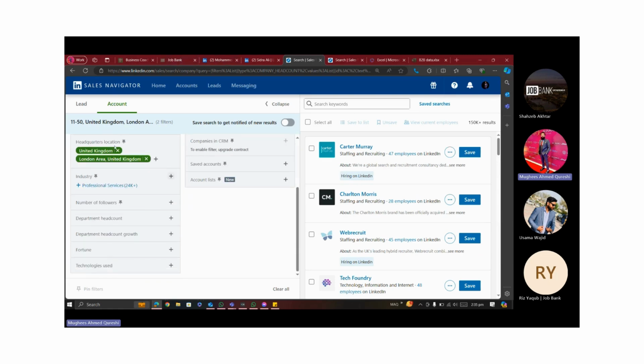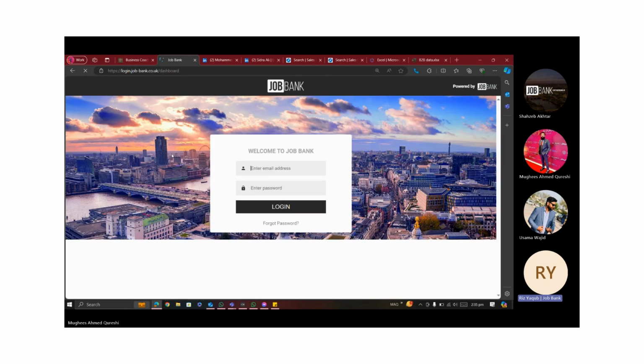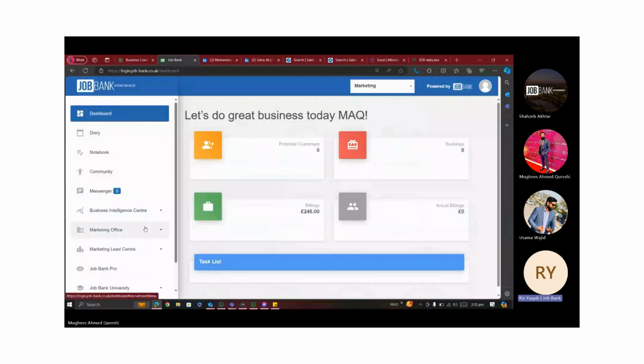So with that, Riz, can I show them this platform? Yeah, of course you can. You show whatever you want. No, you have to refresh your page. After you've done this, I don't think I've told you this part, but whilst you're doing your homework on that, I'll show you another site that you can scrape information from to get the client's details, who could possibly be looking for finance. But I'll let you guys carry on first.